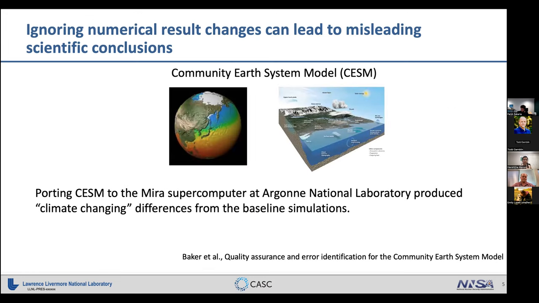Something similar was seen in porting a climate model code to a machine. This is a popular Earth system model, CESM, that is used on many of the cutting edge HPC architectures. So when this climate modeling code was ported to, at that time, a new platform, Mira at Argonne National Lab, it was expected that the output was not going to be bit identical. But what they found was that they got totally different scientific conclusions by just running it on a new machine. What turned out in that particular case was that some compiler optimization had resulted in non-deterministic floating point computation. This took a long time to find out, because it was totally unexpected.